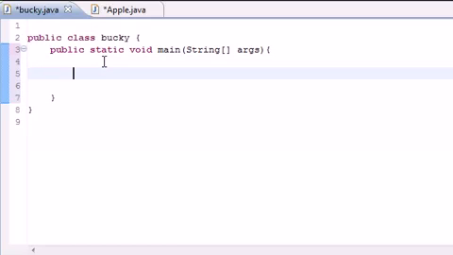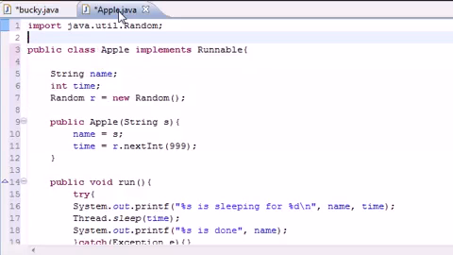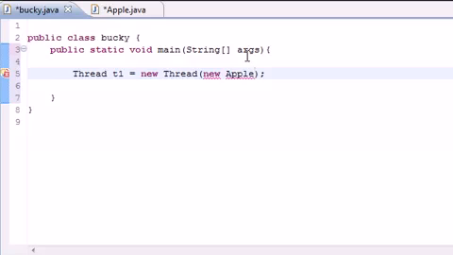What you need to do in order to make threads is call, caps lock on, the Thread class. Go ahead and put Thread and then name your thread. I'm going to name mine T1 and set it equal to new Thread. But as your parameter for this thread class, you have to write the object that you want to treat as a thread. So new Apple, remember I made this Apple class right here that we're going to be treating as a thread, and the constructor took a parameter and I'm going to name it 1. So this thread that has the variable T1 is going to be named 1.